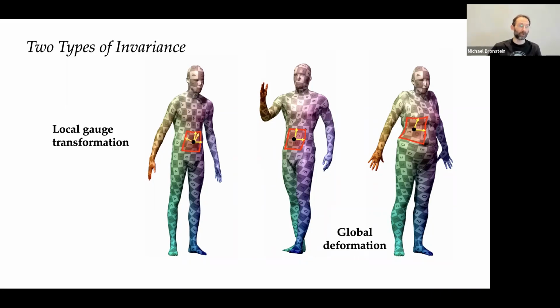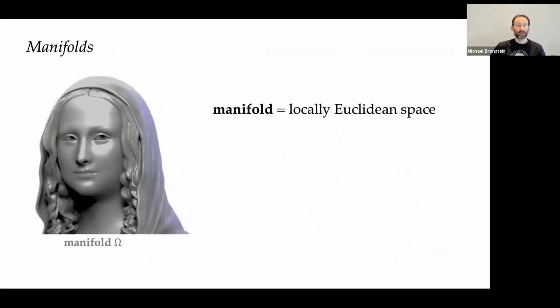So both of these conditions can be achieved on the manifold. Let me just give you a very brief overview of the difference between manifolds and Euclidean spaces. The first crucial difference is that manifolds are only locally Euclidean. These are topological spaces where you can take a point, a small neighborhood, and map it to a Euclidean space of certain dimension. If this dimension is D, we say that the manifold is D-dimensional.